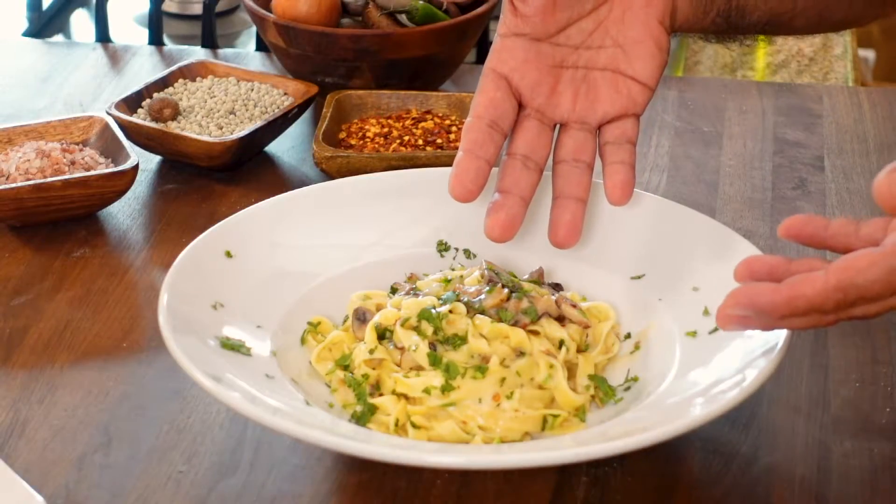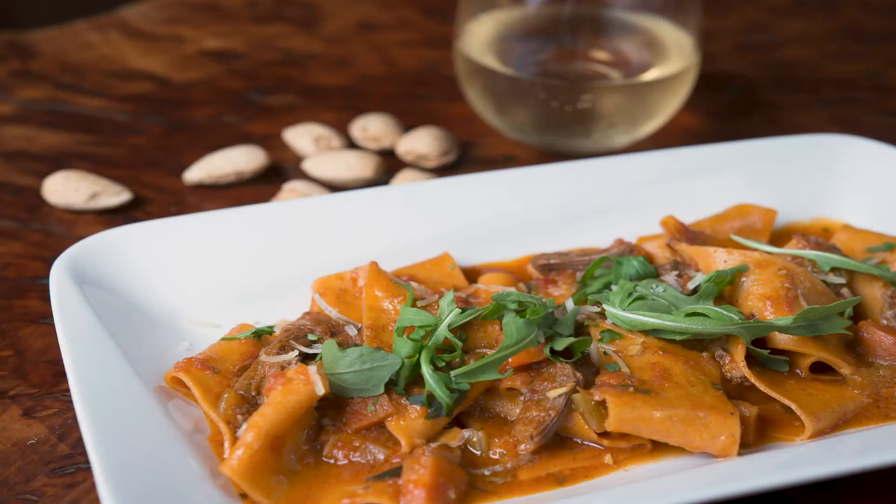This is our final product. You saw how easy it was to make — basically anybody at home with very few ingredients can make fresh pasta: water, salt, flour, egg, and a little olive oil. That's it. Depending on how you cut it or its thickness, you can make different pastas — ravioli, manicotti, pappardelle. You can make any pasta you want at home. Let me try some — first, a little lemon juice on top. You can see how beautifully it's made. It is absolutely beautiful.